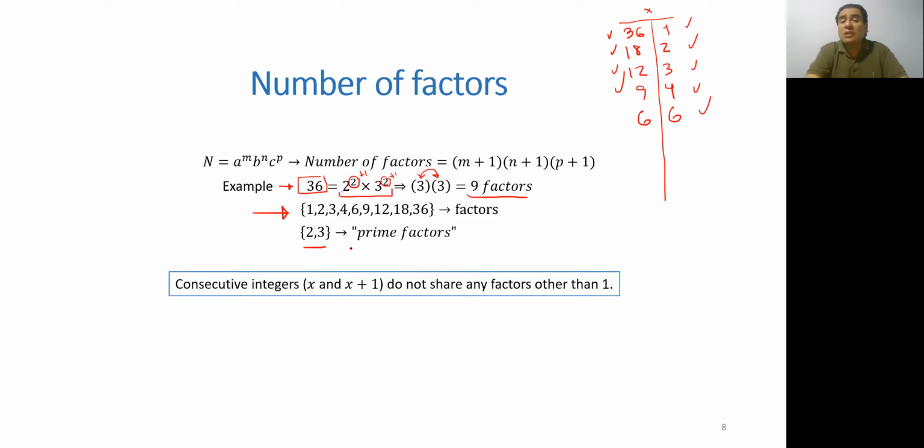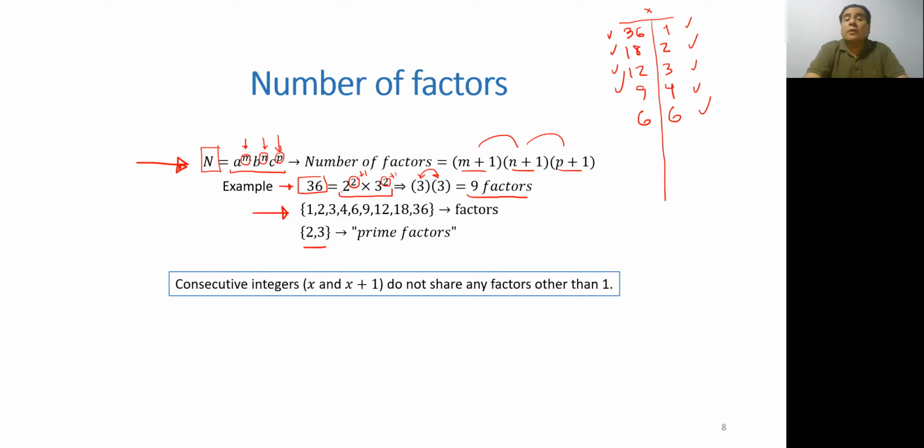Okay, so in general, we can say, if we know that a certain integer can be factored as the product of certain prime numbers, and we identify the exponent of each of the prime factors of the number, then what you need to do is identify the exponents, add 1 to each exponent, and then multiply the results. That product will give you the number of factors of that integer, okay?